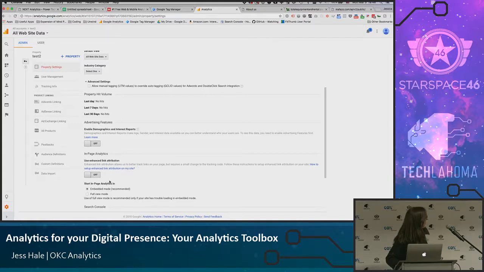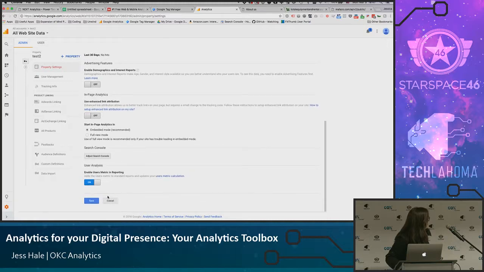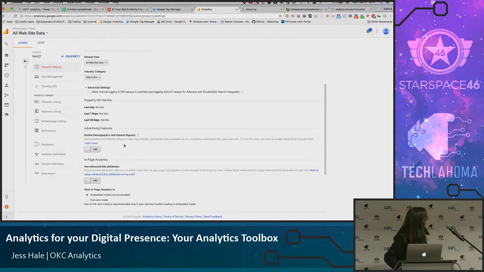And there's in-page analytics, but here's the weird thing. So you can put all of this event tracking and everything else on it to get your in-page analytics tracking. I can't remember why they just don't enable this necessarily for you to be able to track it. But see, you can get the user analysis, so you can get user level information on it. Because this is actually tied to, I can't remember where the other section is. This is tied to interest reports, so that might be part of the reason why it's like that.